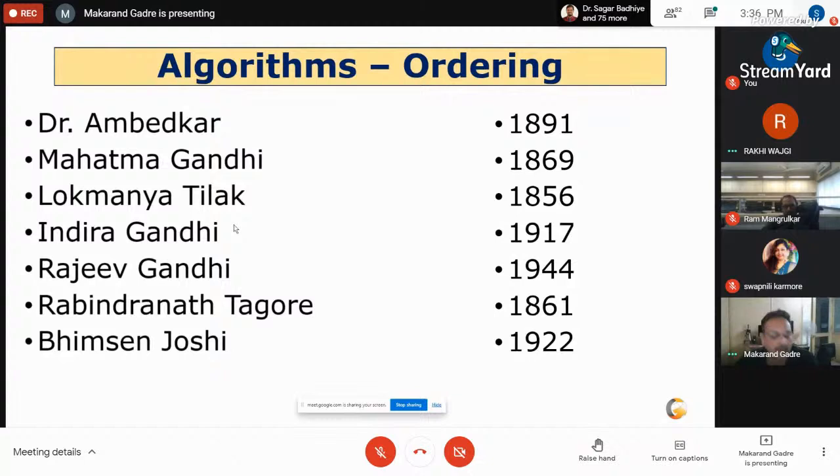So what are the things that you think about when you do this ordering? Well, we will come back to that in another slide. But what are the constraints on my sorting? Did anybody use punch cards in Fortran and COBOL in the 1980s? If somebody has, then you will notice that the data used to be on cards, and they used to go only in one line. You could not do random access. It was always serial access. Card 1 to card 20. They always go in the same order.